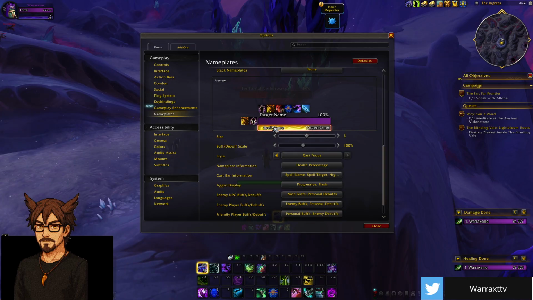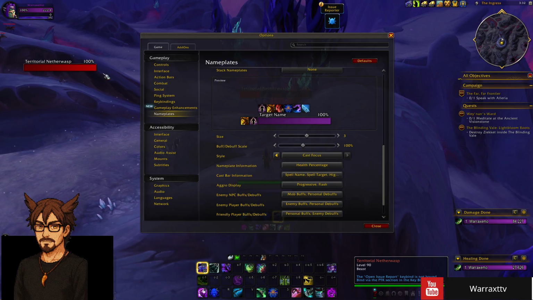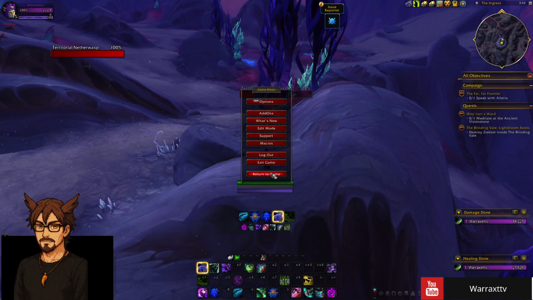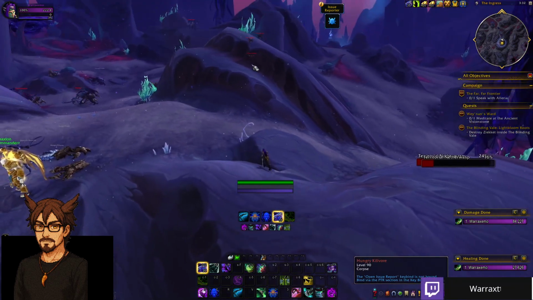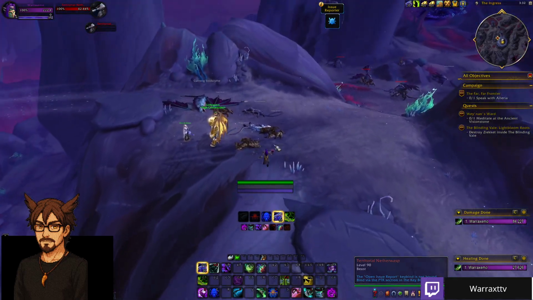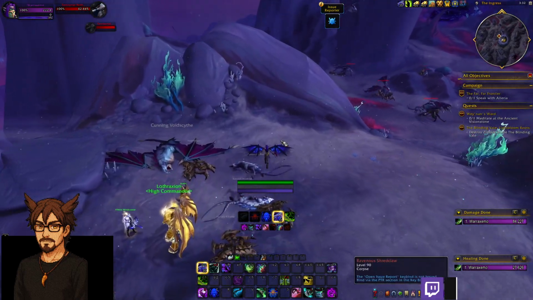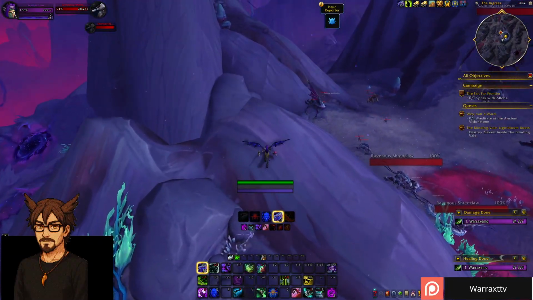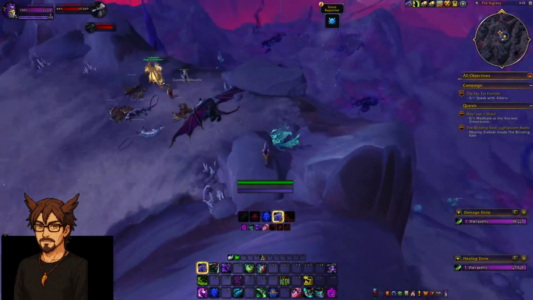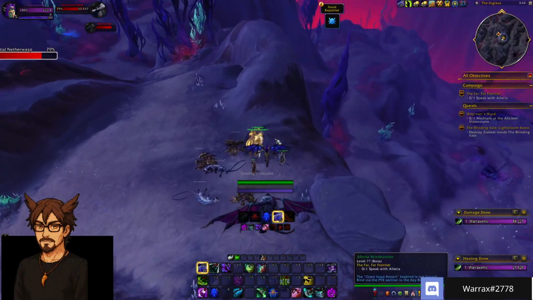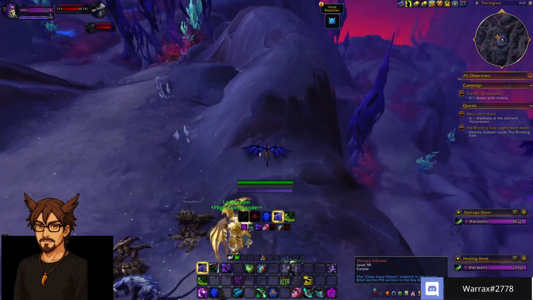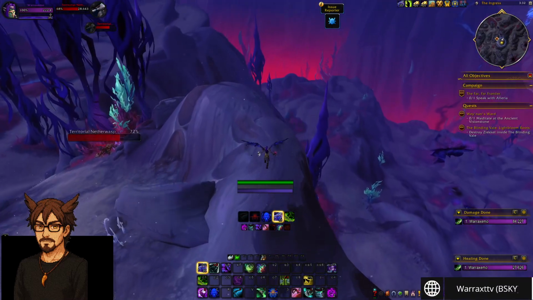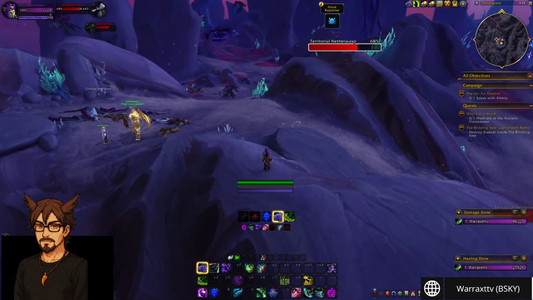So you can see this cast, and let me even make this bigger than it is. But the fact that this is above the name, I hate that. Please don't. Give me an option to allow me to put the names and stuff inside of the HP bars themselves.